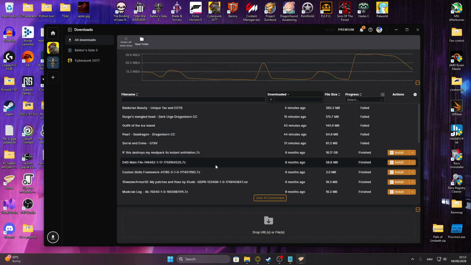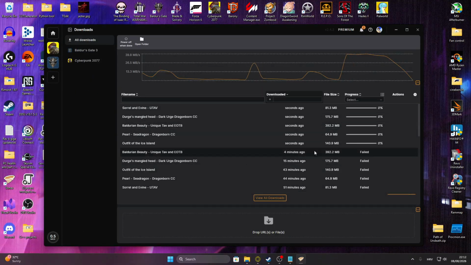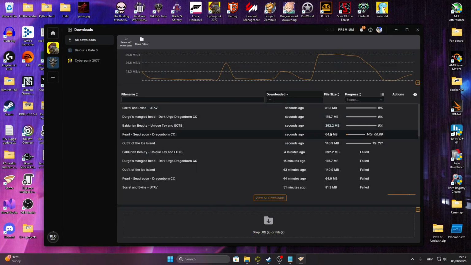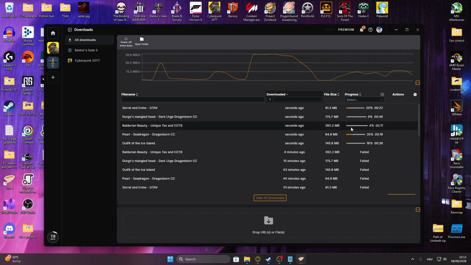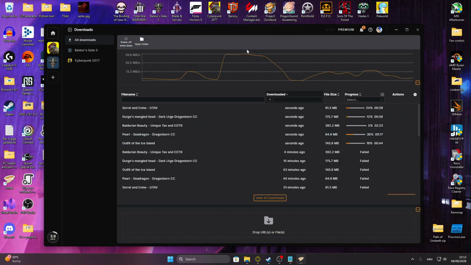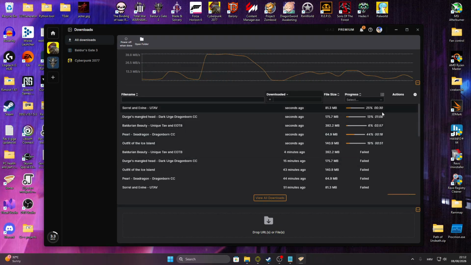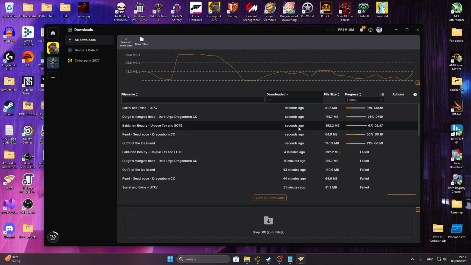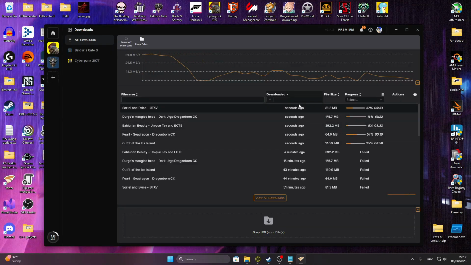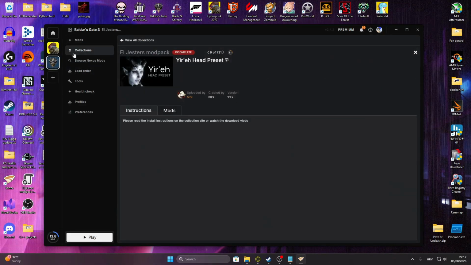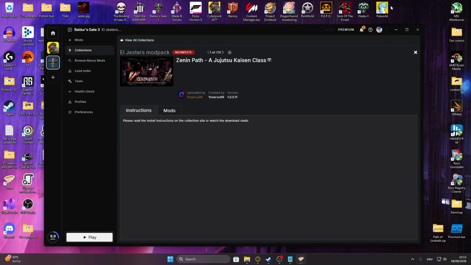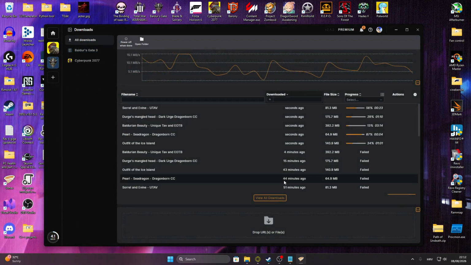If you click down here on the downloads, as you can see, it's restarting all 5 of them. We can wait it out here. It's going to take probably a minute to install all of these. The collection took its time downloading, and that is perfectly fine. It's unfortunate how long it takes for everything to finish, but it is what it is at the end of the day. It says it's going to take some of these a couple of minutes, but it really won't. If one of these fails to download again, you can just do the same thing, go back into the collection, click on here and click on resume. So it's not too big of a deal to deal with this error.